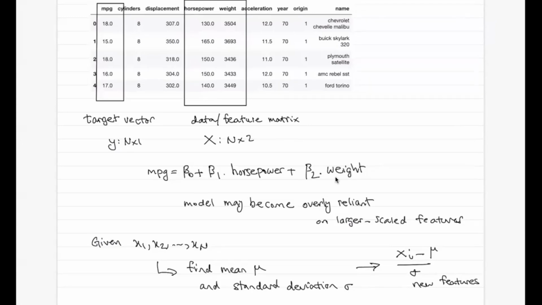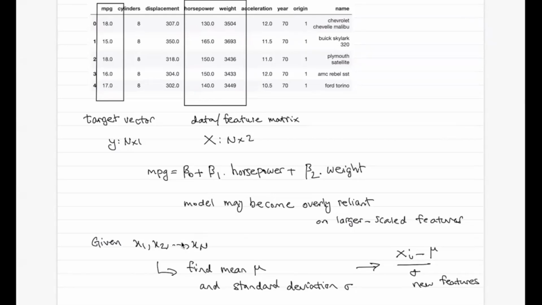And as we mentioned, one issue is that the model can become overly reliant on weight because this beta two will have a bigger impact on the problem, because these raw values of weights, you can see that they are greater than horsepower. And the question is, well, can we somehow normalize or rescale the data so that horsepower and weight values are in the same scale or range? And there are multiple ways to do this. One way, which is a nice way you learn in statistics, is using the idea of z-score or standardization.